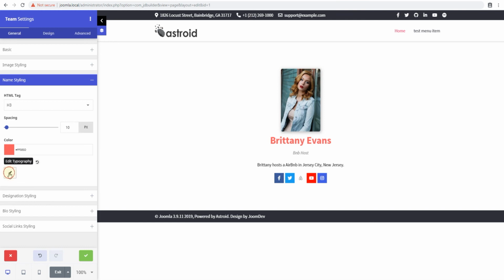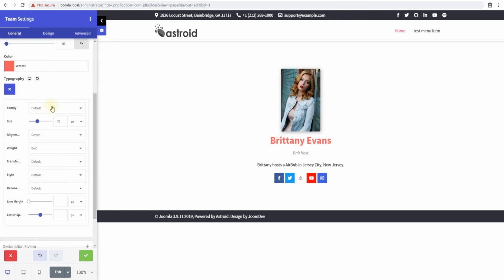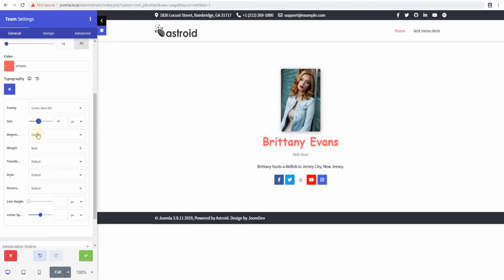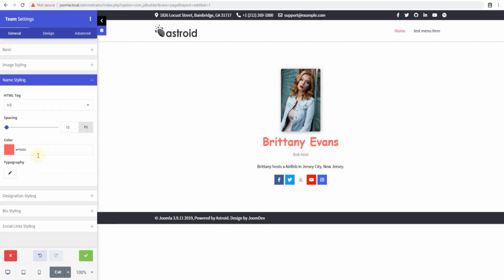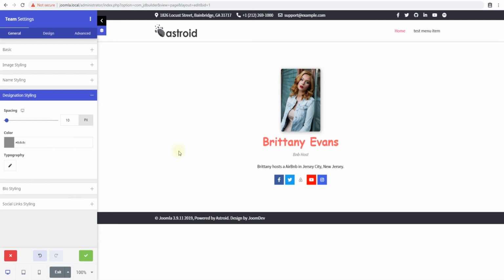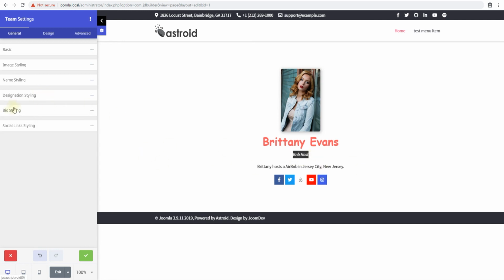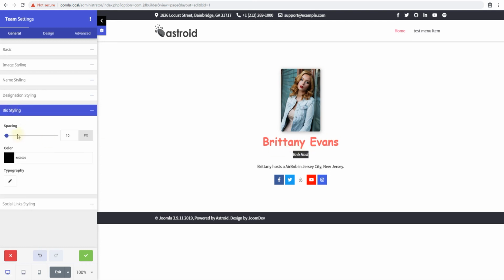And then obviously you have the typography. You can select a much more different font type if you want. So something like this can work, and maybe you want to increase the font size a little bit, you could do that. All right, and alignment and all these settings that you have, so this is default typography that you have available throughout the builder. You can do the same for designation as well. I for one want to keep it this way, which looks really good.